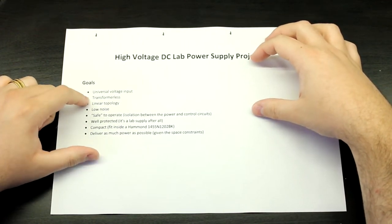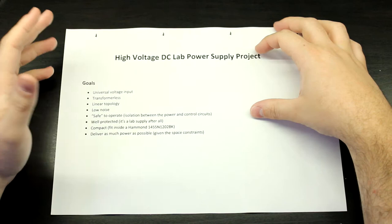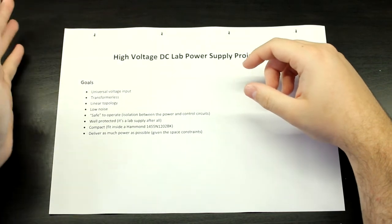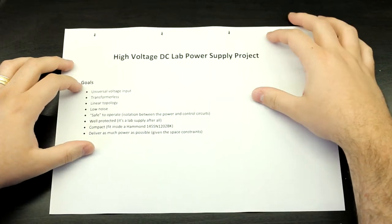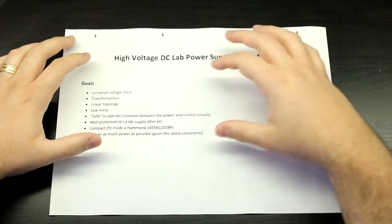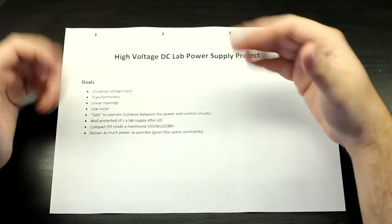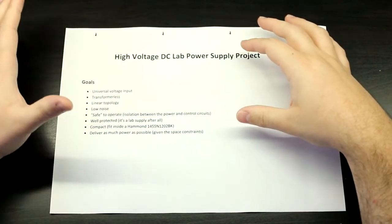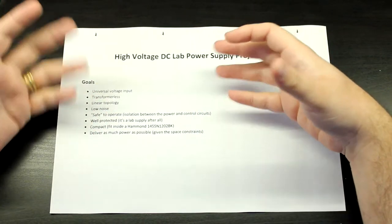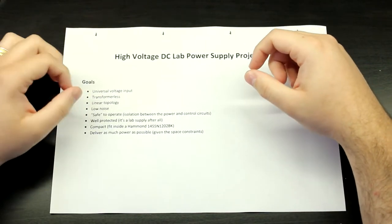So we've talked about the transformerless topology. It's just going to be a rectifier directly from the voltage input, which shouldn't be mains. It can be, but it shouldn't. You should put an isolation transformer between your line voltage and this device. But it is safe because there will be isolation between the power and control circuits. So everything that you're going to touch in the front panel, like everything literally that you touch, will be isolated from the power side, the stuff that actually has the rectified mains voltage in it. So there will be transformers inside of it, just not a power transformer, okay? The real power transformer for the main circuit, the power circuit.